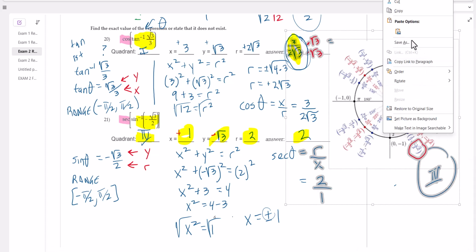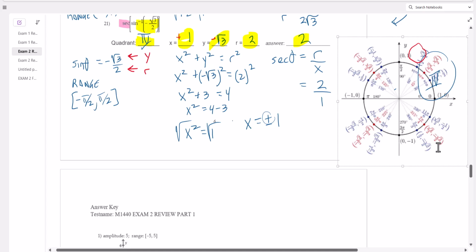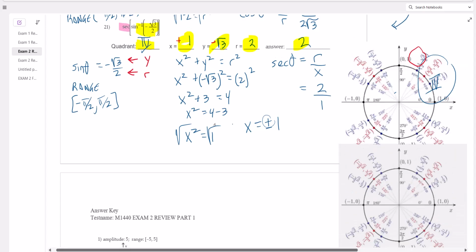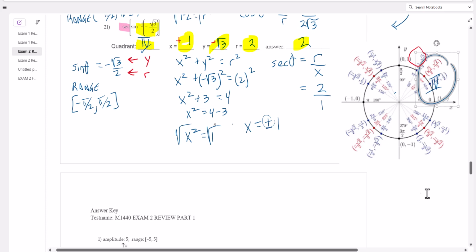Okay, let me scoot my unit circle down here. And I think that's it. I guess I'm done. Wow, cool. All right, so I'll post these problems on here for you to study, and hopefully this will help you.